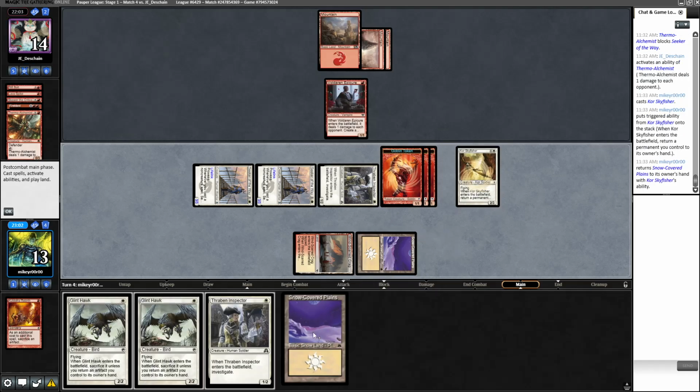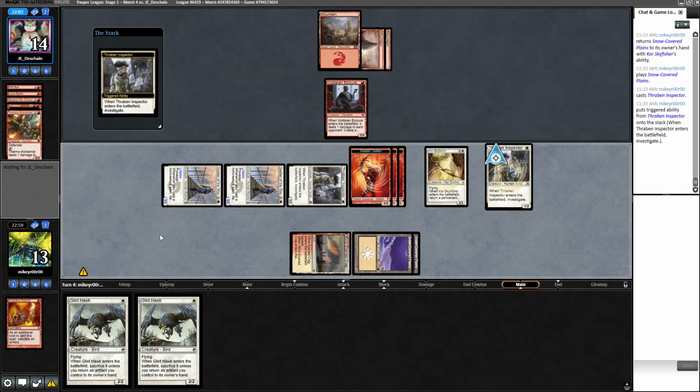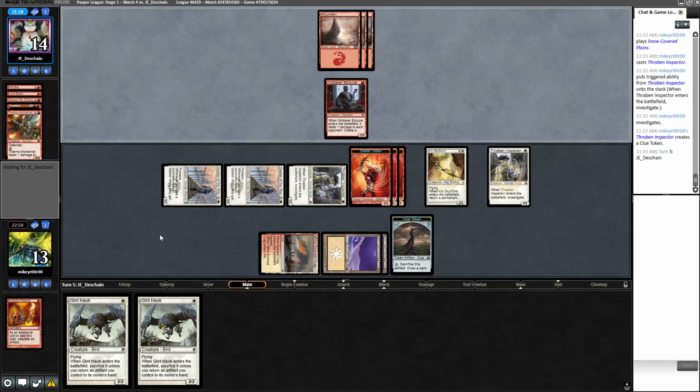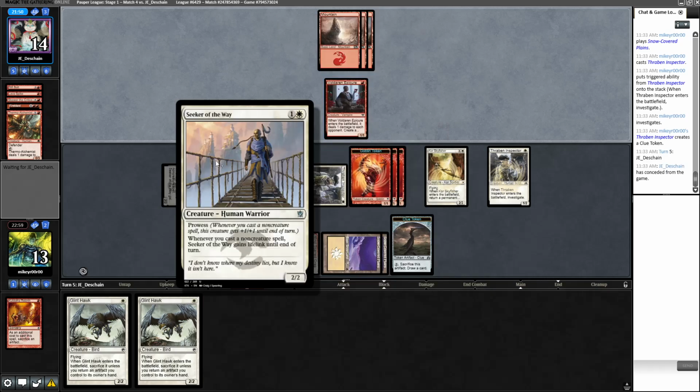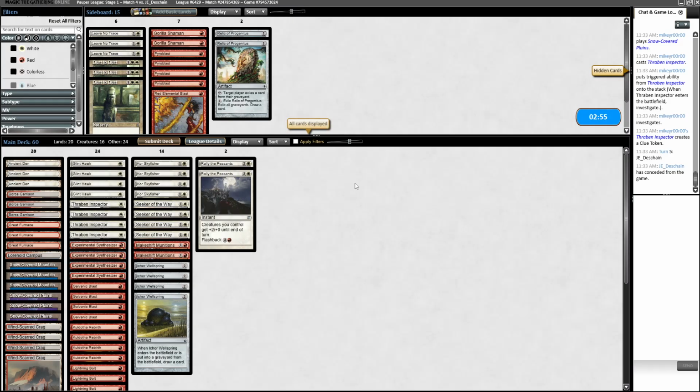And try to put down a fast clock here. I assume I would have just been like, the Thermo Alchemist blocks the Thraben Inspector and the Epicure blocks a Seeker. Okay, well, I don't know what my opponent was doing. I'm not sure they had many outs anyway there, but that definitely didn't help them. Again, I don't really have anything I want to bring in, so just going to submit.